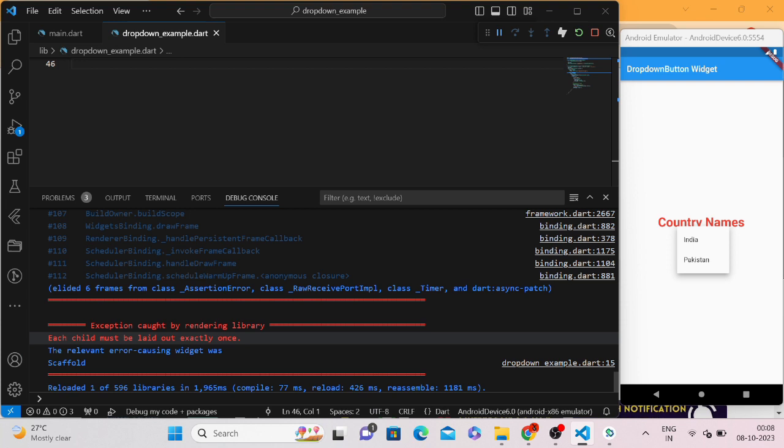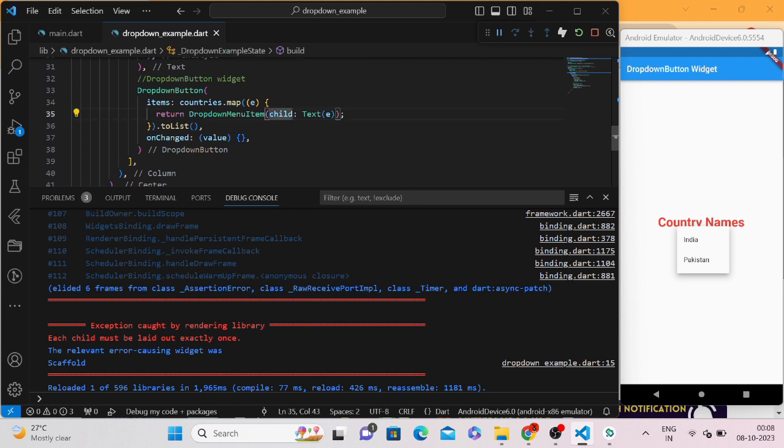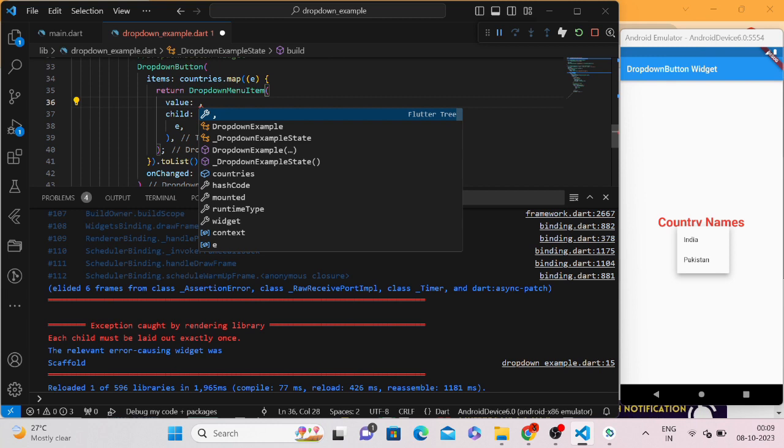Here you can see again we are getting the error. The error is there because inside this drop down widget there is a property called value. Why is this value property available and why do we need to give it by default? The reason is that suppose you are receiving a list of string type, in future you can receive a list of object type.